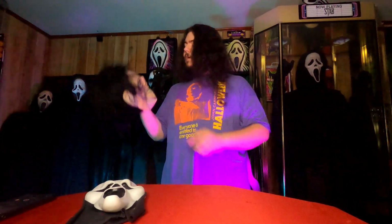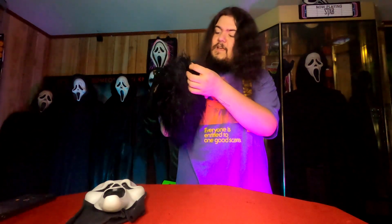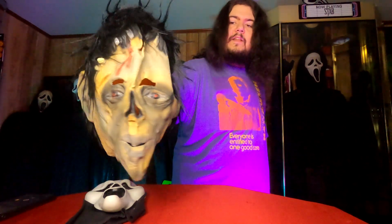Next up was the most unfortunate pickup out of all these old Top Stone masks that I grabbed. Here we have one that I absolutely have no clue what the name of it is. Genuinely could not find any information on it, don't know what the name is, don't really know anything about it, but it looks like a Frankenstein that has a skull nose, so he's missing his traditional full nose. And I just really like the colors on him. I like the skull nose. The sculpt was really weird and kind of kooky, and I like the hair on it too. He does, of course, have some bolts and staples up towards the top of his head. It's kind of covered up by the hair, but it is there.